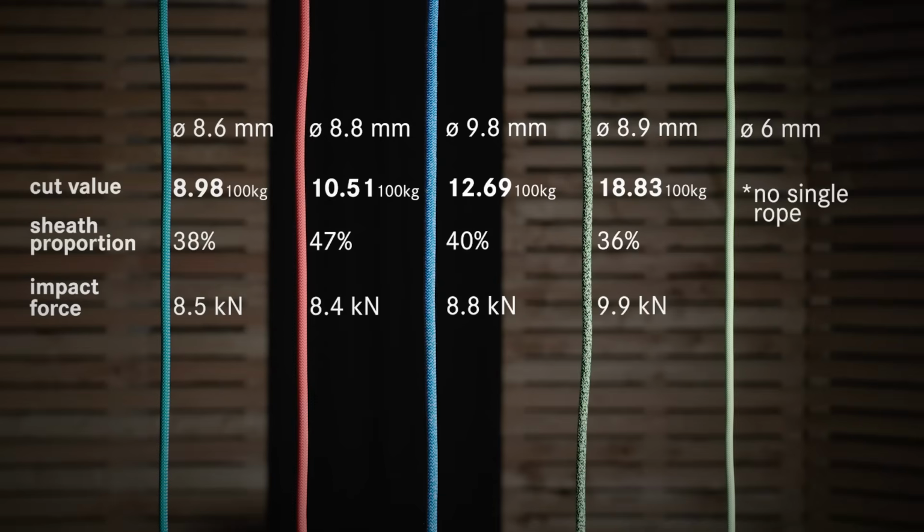But maybe at this point, a little intermediate summary of the test results. What we have seen so far was that different ropes do perform very differently in such a dynamic scenario. No standard rope parameter that you are provided with your rope would have indicated how well the individual rope would have performed in this scenario. We saw thicker ropes fail before thinner ropes. We saw ropes with lower impact forces fail before ones with higher impact forces. We saw ropes with higher sheath proportion fail before ropes with lower sheath proportion, and so on.